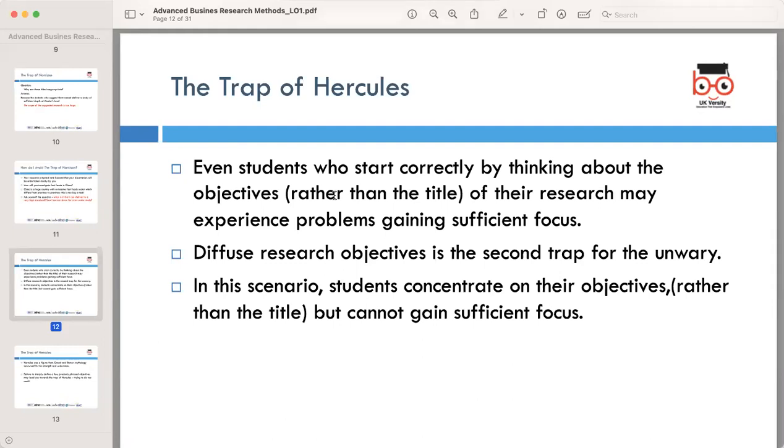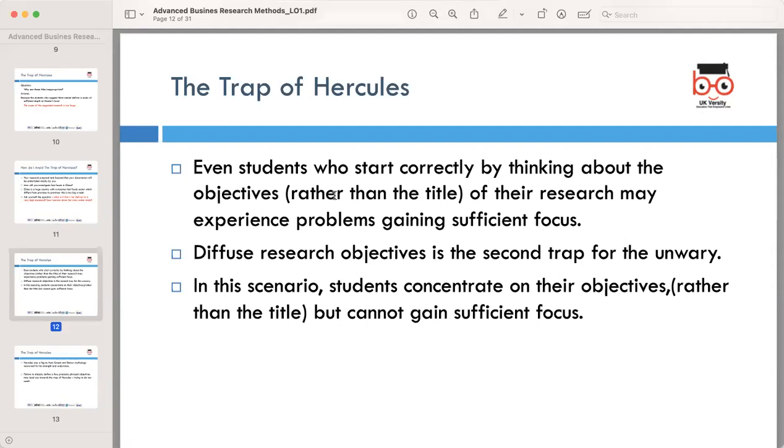One of the key mistakes students make is not having clear and concise research objectives. Instead of having a well-defined focus, their objectives become diffuse and scattered. Imagine a target that is spread out in multiple directions, making it difficult to hit the bullseye. This is precisely the situation many students find themselves in.